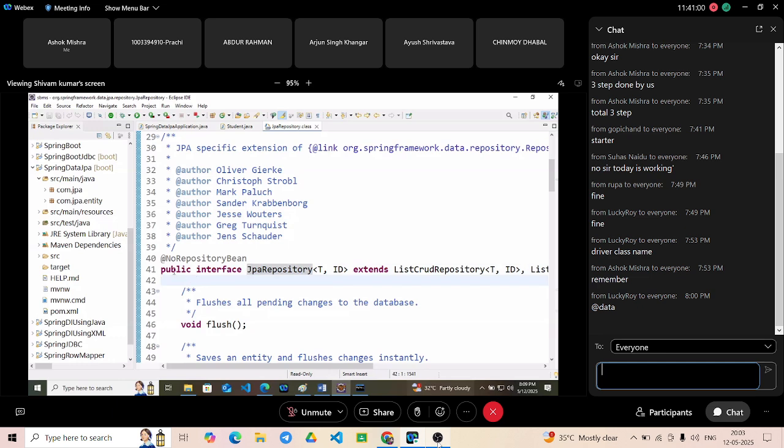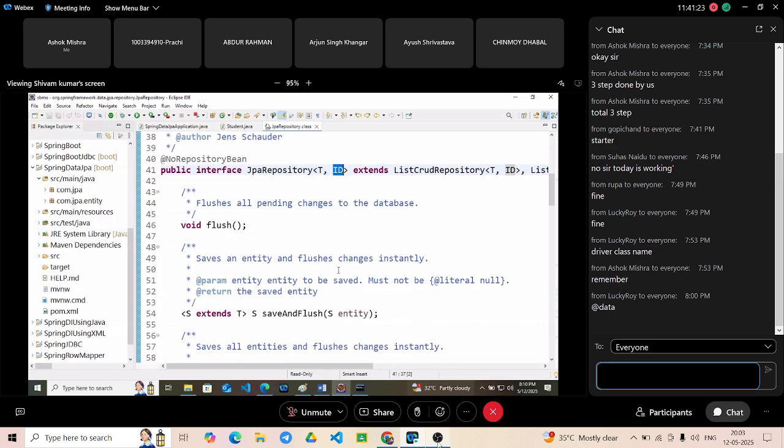So there is a public interface JPA repository which takes two things. What it takes? Two things. First T, second is ID. T means type, what type of data you are working on. Second it takes is ID, what is the primary key?